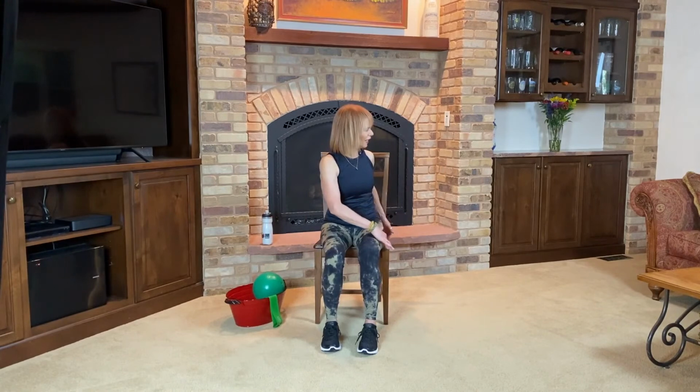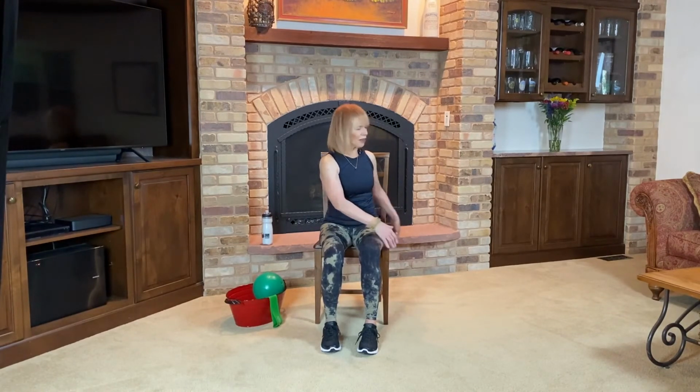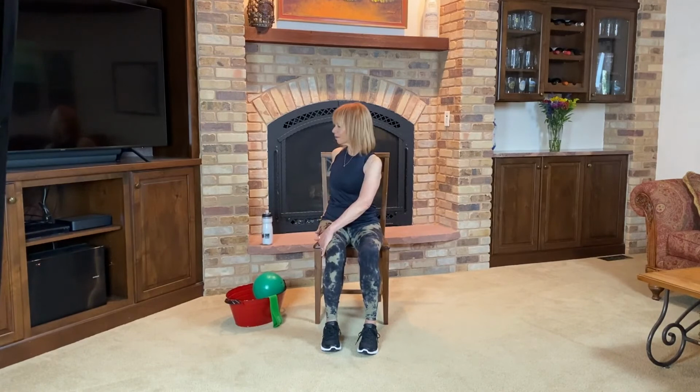Now let's do a little twist. So twist to your right side. Take your left hand onto the outside of your thigh. Then release over to your other side.